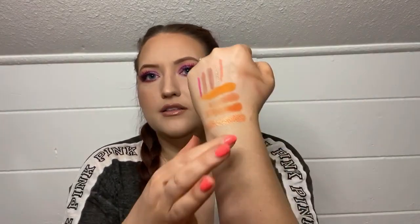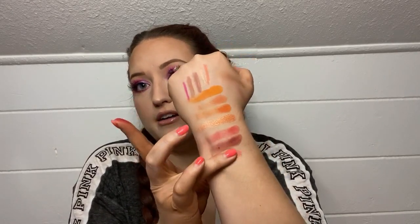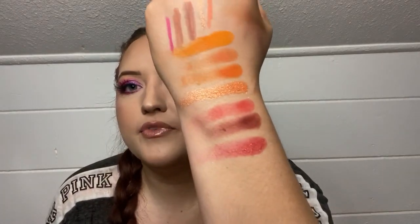I have used this once just to play with it, and it creates a cool eye look. It's just a little bit different than pinks, you know? I love a pink eye look, and I am always rocking a pink eye look, but doing red, it's just a little different. I will say that in comparison, of these two, I like the orange one better. I don't think that these shades, for whatever reason, perform as well as the orange ones, but if you're into red, this is a really nice palette, and it is very easy to use.